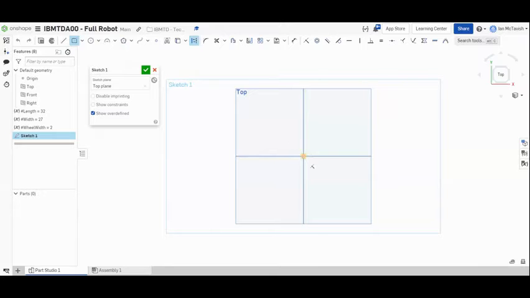What I'm going to do is hold my mouse over the middle origin, and you can see the origin goes bright orange, and there's a little icon that shows up. This orange is telling me, that little icon is the coincident icon, and it is telling me that when I click, that is going to lock the center of my rectangle to the origin. So I'm going to click there. I'm going to move my mouse up and down, and there we go. And just click. I'm going to do that again just to explain.